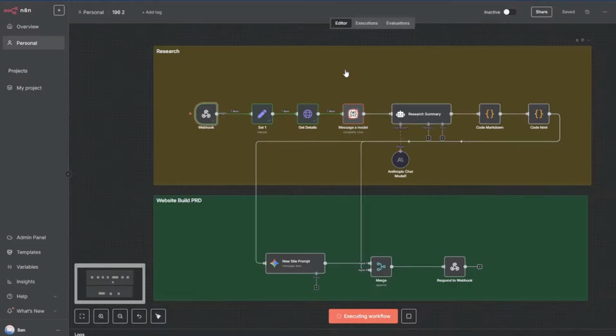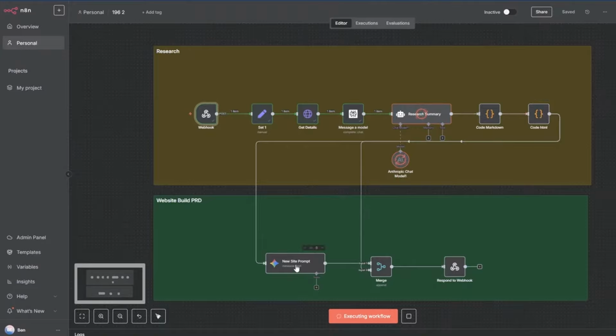It has scraped the web, so that's what this get details node is doing. Now it's gone to Perplexity, then it'll do some research and synthesize the data that's coming out of these two. And this node here is just a code node. It will convert the output into Markdown. Another code node, it's really just converting the same information into HTML, which can be rendered a bit nicer if we want to use it in other places.